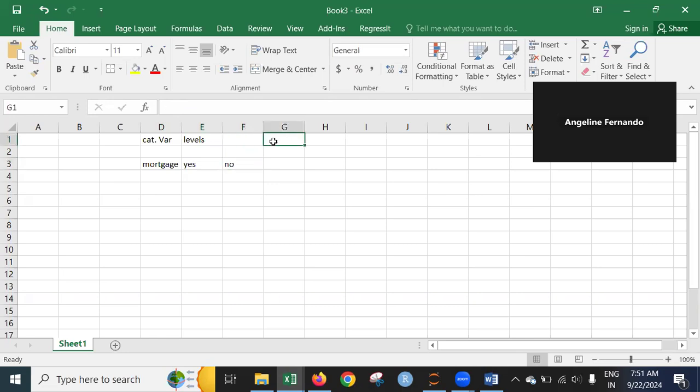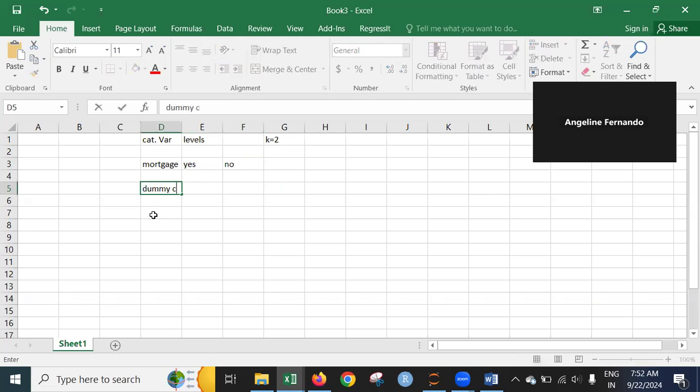So the number of levels we represent as the K value. So K is equal to 2 for mortgage because it takes yes and no values. Whenever we have a categorical variable, you cannot directly add it to the model for classification. You need to dummy code it.